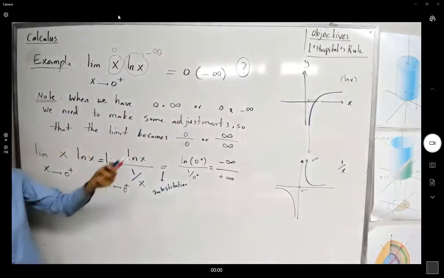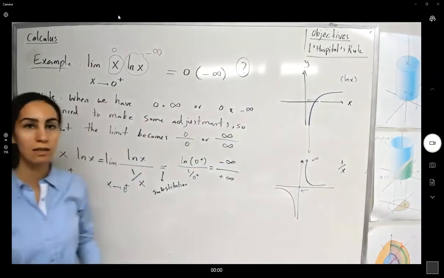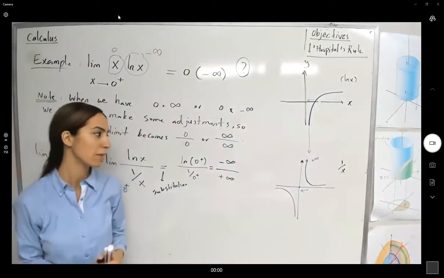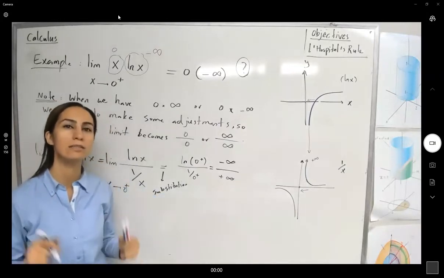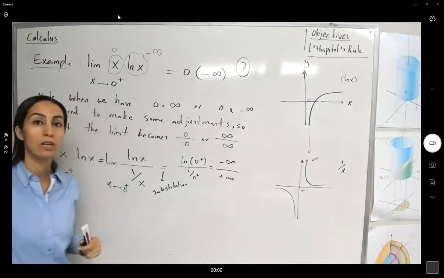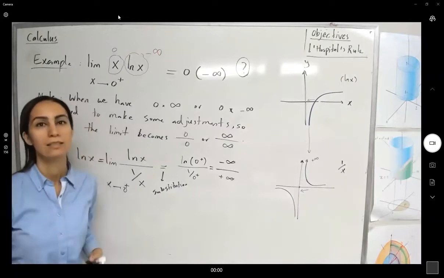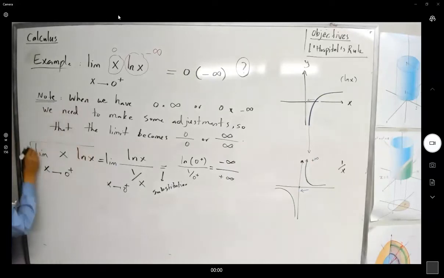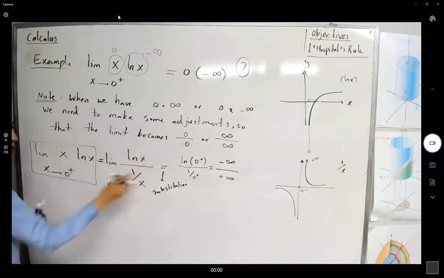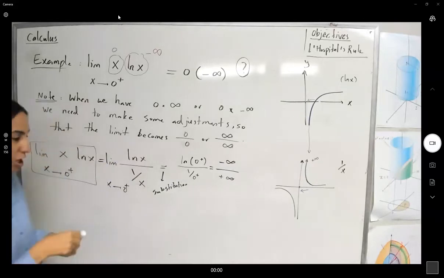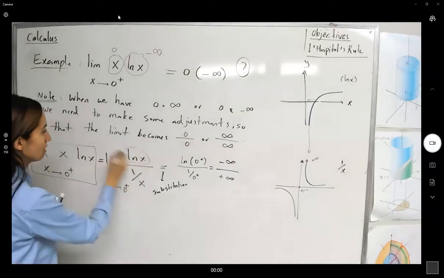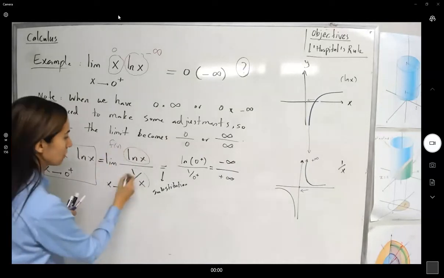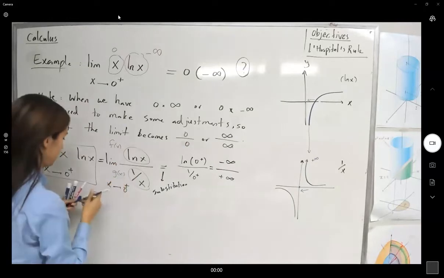Well, we just learned about L'Hopital's rule. It says as long as you have 0 over 0 or infinity over infinity, negative or positive, it doesn't matter, you can start taking the derivative of the numerator, taking the derivative of the denominator, and take the limit one more time. So we're now dealing with this function written as f of x divided by g of x. This is your f of x, and this is your g of x. So let's apply L'Hopital's rule.